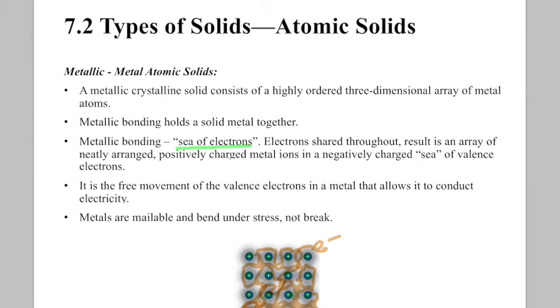They are malleable as opposed to brittle, and so they tend to bend under stress and not break, right? This is different from an ionic solid, where as soon as you shift everything a little bit, you've disrupted that perfect network of electrostatic charges. Here, with this electron sea model, if you smack this thing with a hammer right here, all you've done is shift these atoms down. They're still floating around in their sea of electrons. So they're malleable and tend to bend and not break under force.